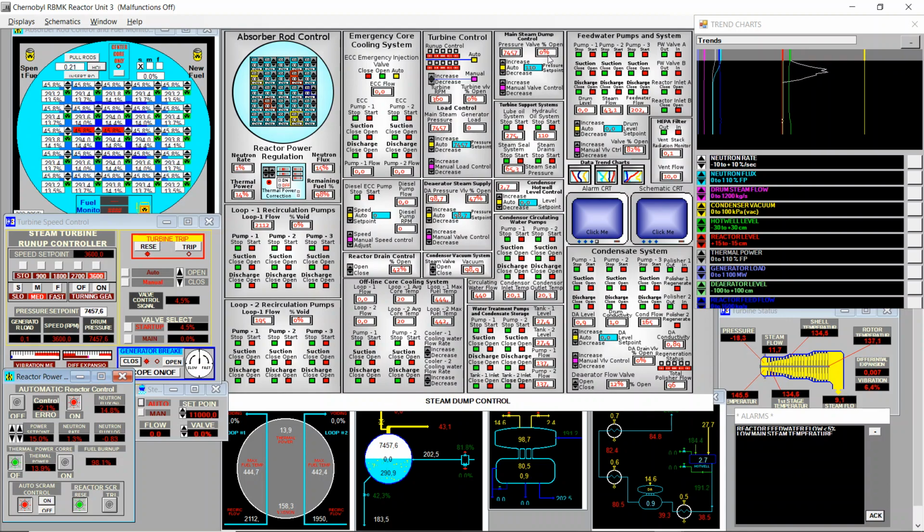The main steam dump control closed the valve, so now we have an increasing pressure in the drum, and this should make the generated load increase. I will manually open more the valve now. Perfect. I was expecting the generated load to increase, but actually this only happens if you are in auto. So if the turbine keeps a constant pressure and you are in auto setting, when the excess heat of the reactor increases pressure, the turbine will automatically open the valve. I was in manual, so I needed to open manually the valve to increase generated load.